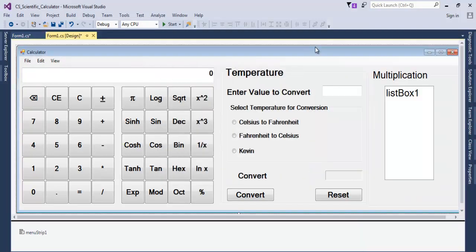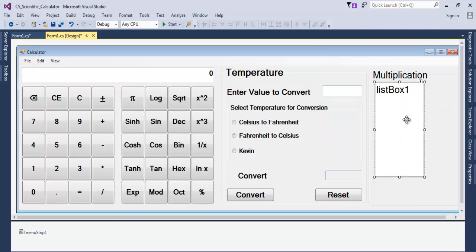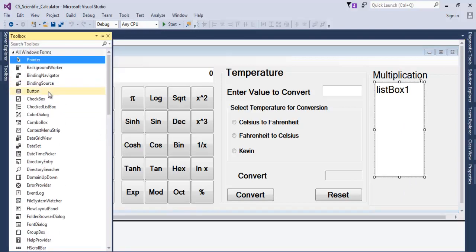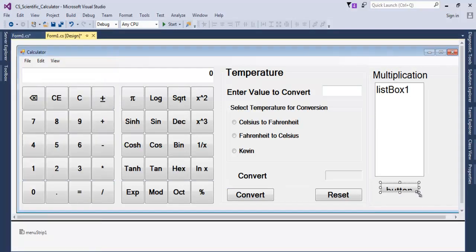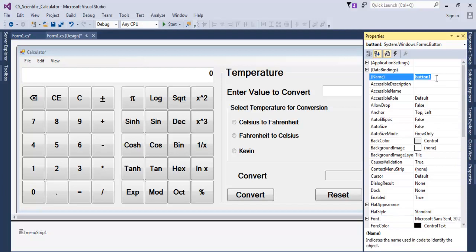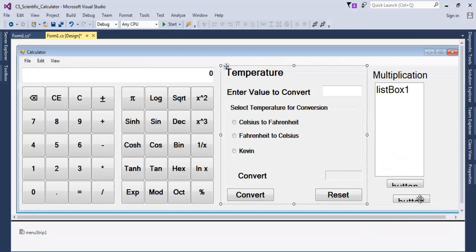That is fine. Okay, the other thing we're going to need is a button, 2 buttons actually. Come in here, 1 and 2. Okay, let's give them a name. This button, I'm going to call btn multiply. And this, we need to change the content on it.